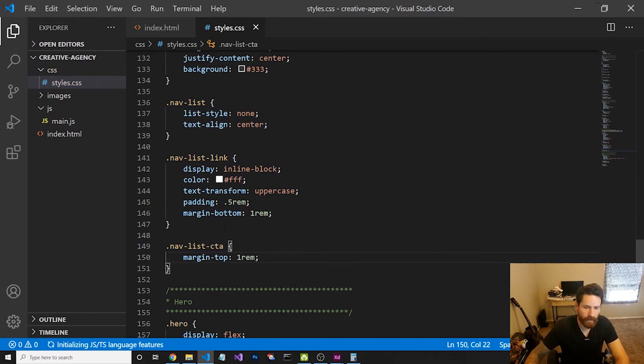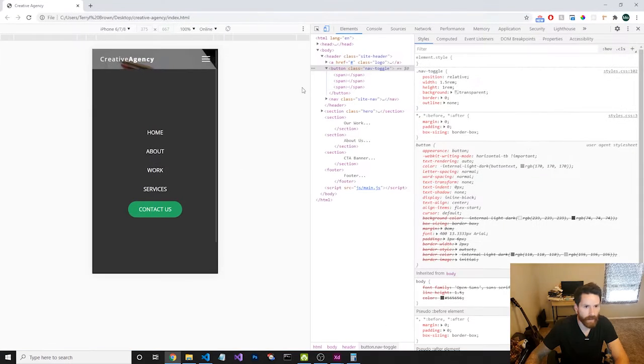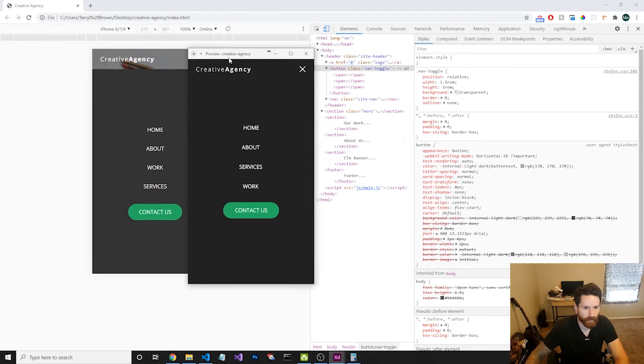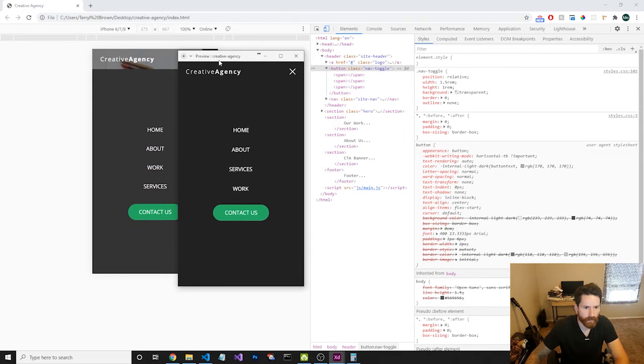Now these links are actually encapsulated in the nav list items, so this should push away, and that should also push away from there, and should give us about a 2 rem margin between these. There we go. And if we look at the design that we're working off of, that is pretty close, minus the links are a little off, but I like it. I'm gonna stick with that. Looks good.